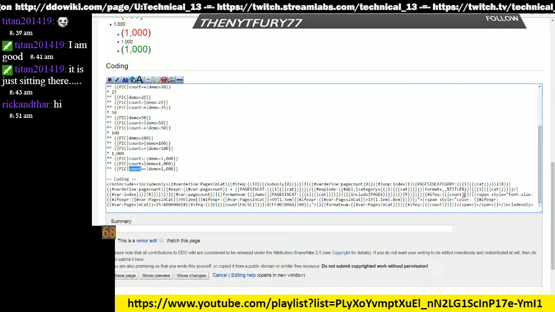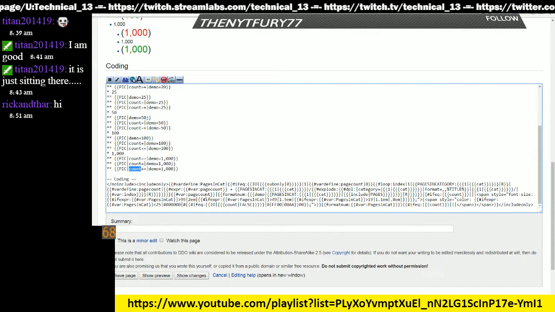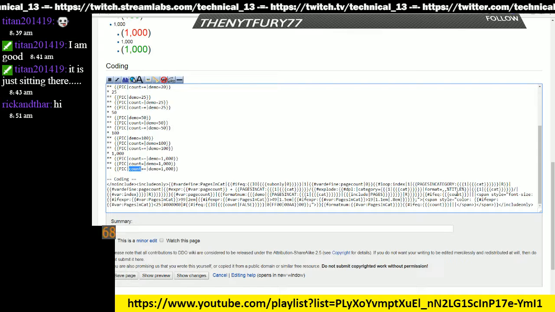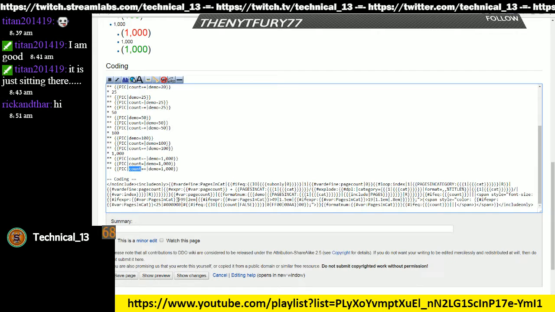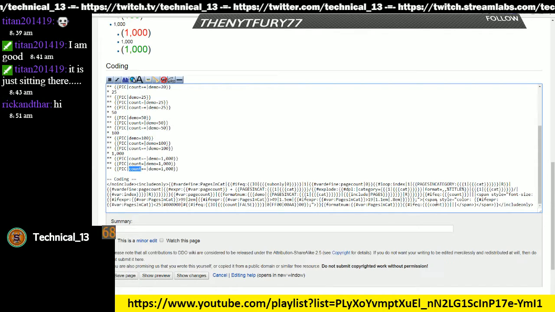Count. Empty. Then font size, index, page count, whatever. That is empty. Font size, if it's, change the size. Set the color, empty, close the span.